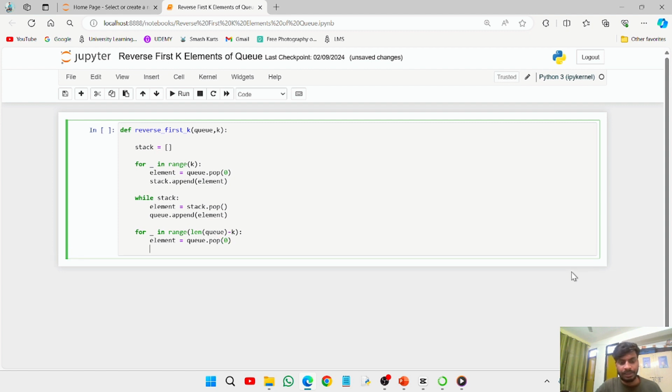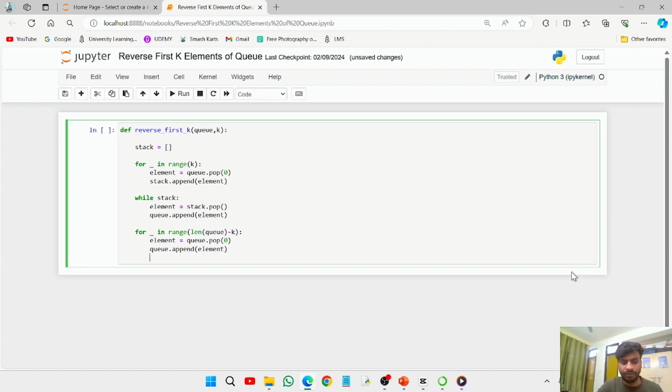Then we will enqueue, that is, add the same element which we have removed back to the queue, q dot append element. Then we will return the queue.